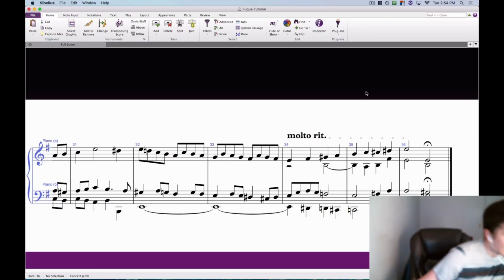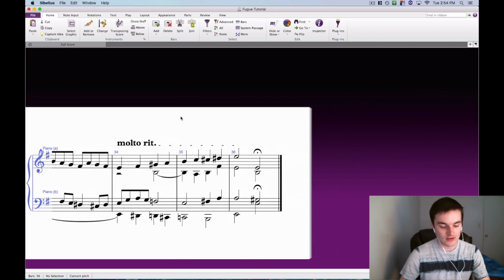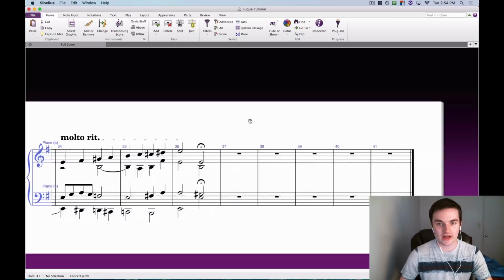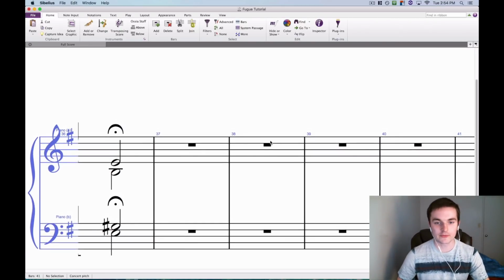Let's see, what else did I want to... Oh yeah, there was one other thing I forgot to mention regarding the counterpoint rules. You don't want to approach direct fifths from a dissonance, and this also includes the fourth, right?